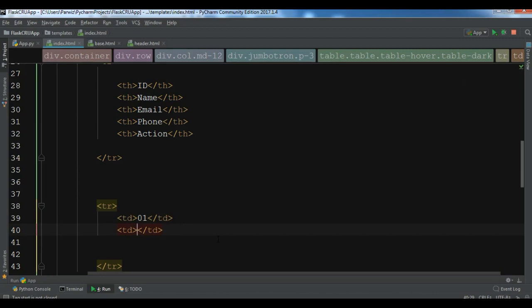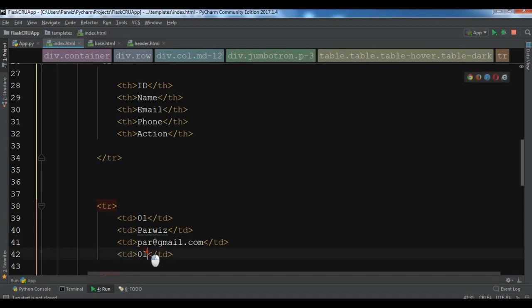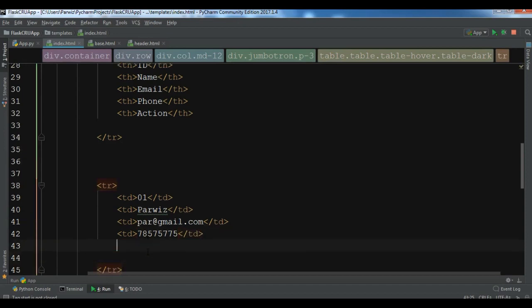Now, so this is id, the name is, for example, whatever you want, and you can give an email address in here, and you can give a phone number, for example, whatever you want. And also you can give action. So for the action, it's just a little different from this.